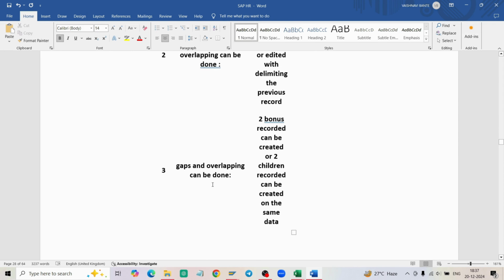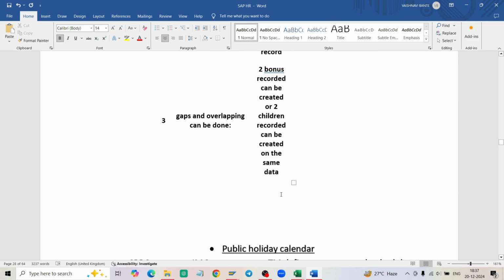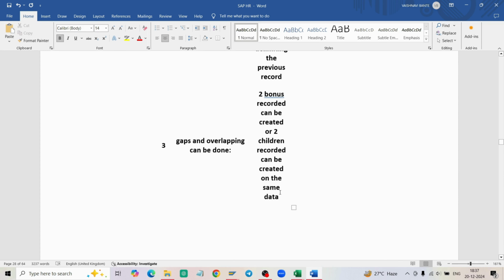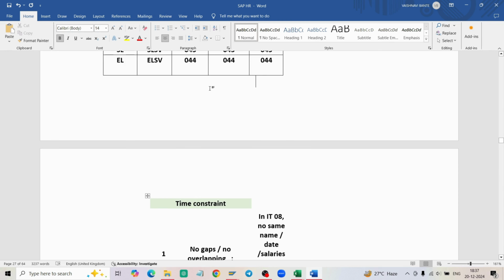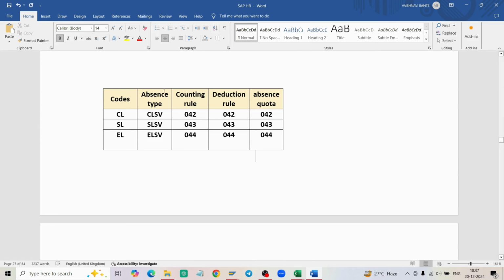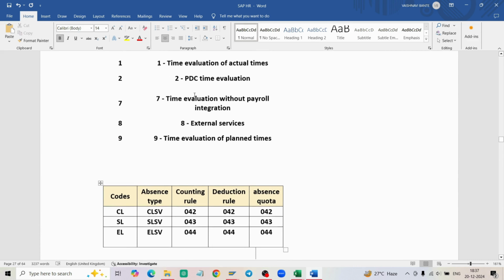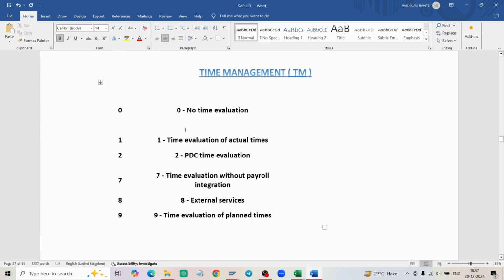In time constraint 3, gaps and overlapping can be done. So two bonus records or two children records can be created on the same date. So these are the three time constraints available in the system, and the absence type, counting rule and the time evaluation values. So let's understand.